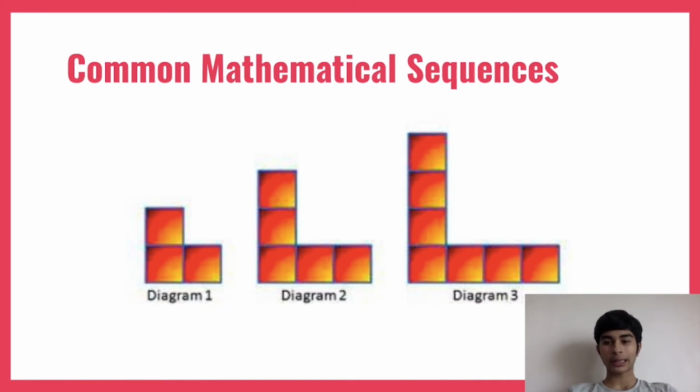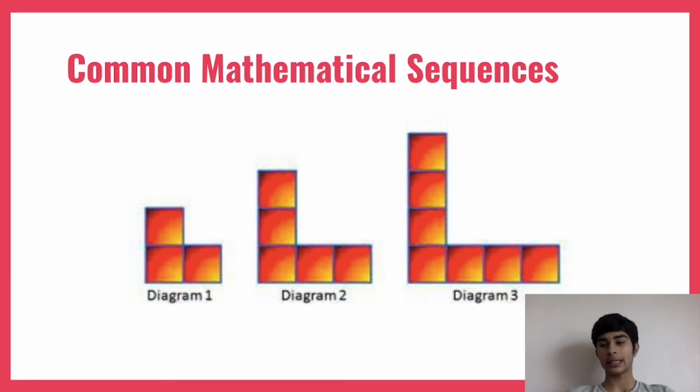So now let's take a look at this arithmetic sequence shown by these 3 diagrams. The first diagram has 3 blocks which make an L shape. The next one also has an L shape, but has increased the height and the length by 1 block. So this one has 1, 2, 3, 4, 5 blocks, 2 more than diagram 1. The third one has 1, 2, 3, 4, 5, 6, 7 blocks, also 2 more than diagram 2. This one has also increased 1 in the height and the length from diagram 2.